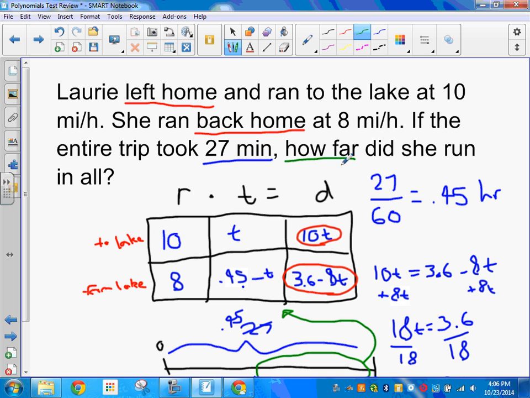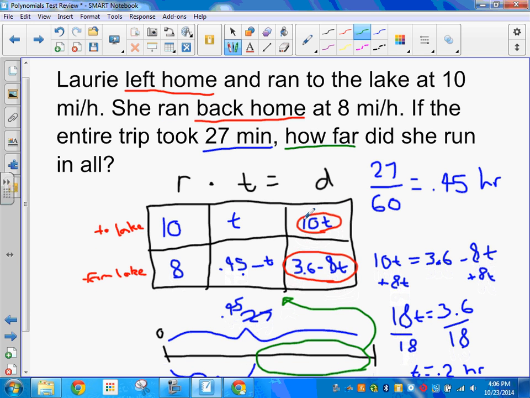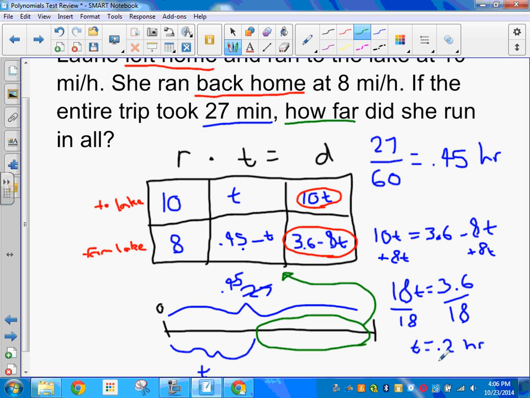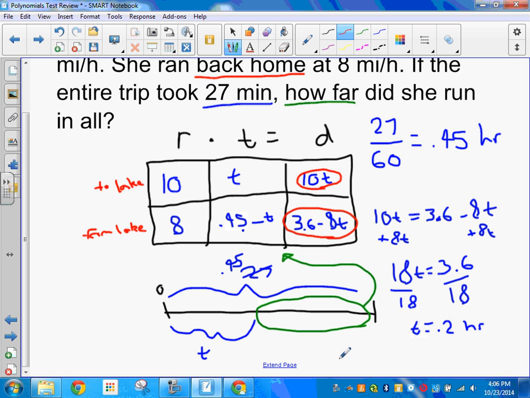And you go back to your original formula. In the table, it says, well, this distance is 10t. And now that I know what t is, well, I can find that really easily. Let's just go ahead and do that together. What's 10 times 0.2? In other words, what is 1/5 of 10? And you guys know how to multiply by 10. You're just going to carry the decimal point over. You're going to get 2. So the answer here is 2 miles because our units were miles per hour. And you could plug in 0.2 over here and get the same exact thing. You're going to get 3.6 minus 1.6, which is also 2. And that is the answer.